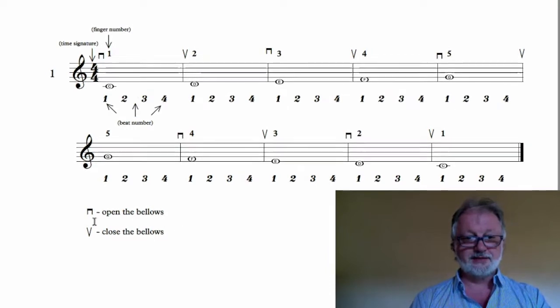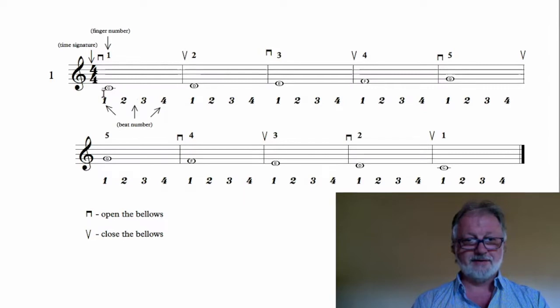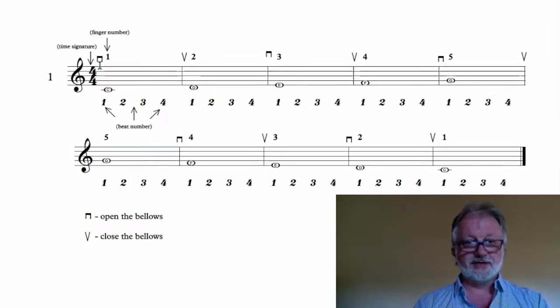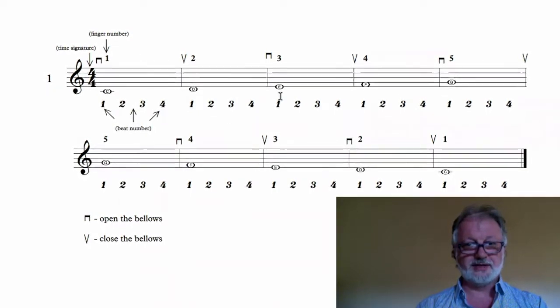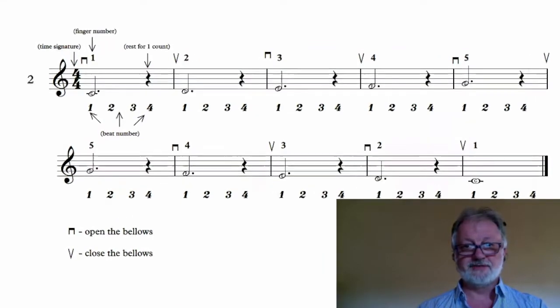These are the signs for the direction of the bellows. For now, on every bar line, we're going to change the bellows. First, we start opening. When we finish this note, we close on the next bar, etc. The following exercise will have something different.